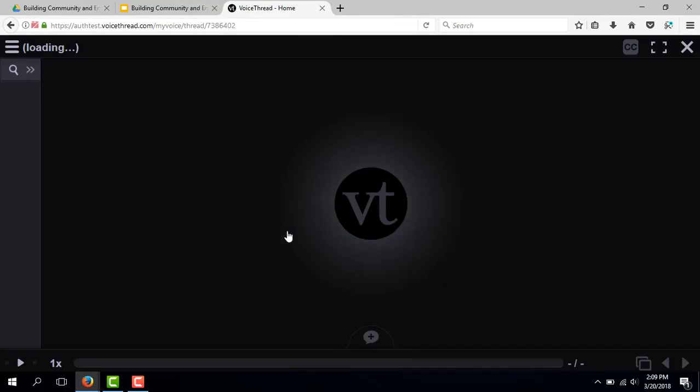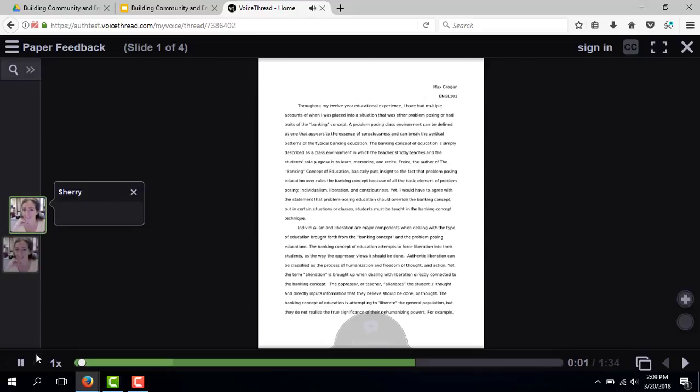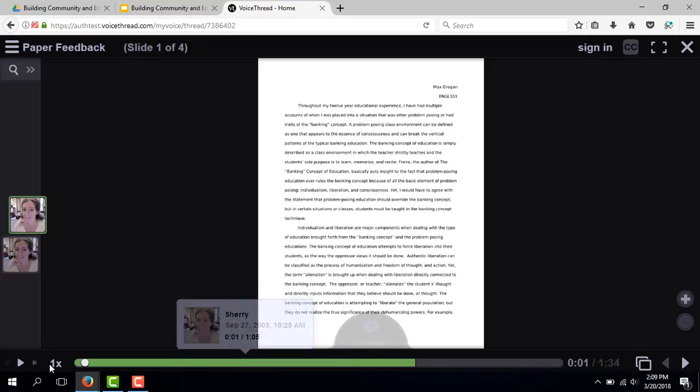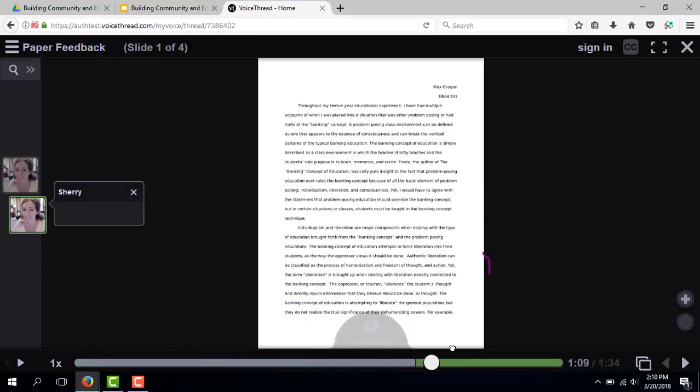Some teachers have used VoiceThread as a way to respond with spoken comments to submitted work. I don't know whether the students posted this PDF or whether she posted the PDF and then gives the student a link to it. You can see she's using the doodle feature so she can write on this as she's talking about the different sections. That doodle tool is really handy, for science, or for an art appreciation class, you can actually point to different areas while you're commenting on it. You could even have a quiz where you said, students, identify these celestial bodies, and they'd have to draw arrows to each one as they name them.